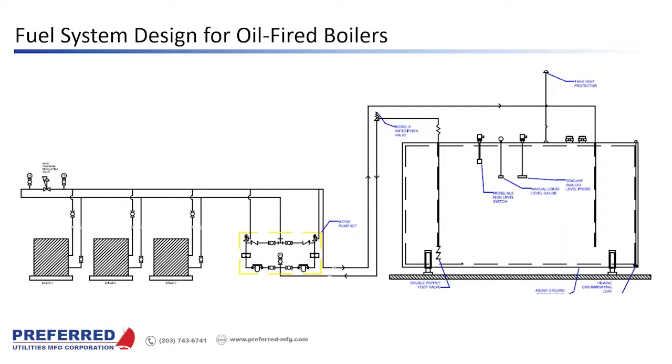One more point to make along those lines, and this is kind of skipping ahead, but here's a schematic, and it might be a little hard to read. Here's a schematic of how we'll typically do a fuel supply to a boiler. We go out of the pump set there in the little yellow box. We'll do a fuel supply header that goes to the 3 boilers. We'll go through a back pressure regulating valve, and then we've got to go back up to the main tank. We've actually got to go back up and over the main tank. And the main tank is typically going to be at least 10-foot diameter.